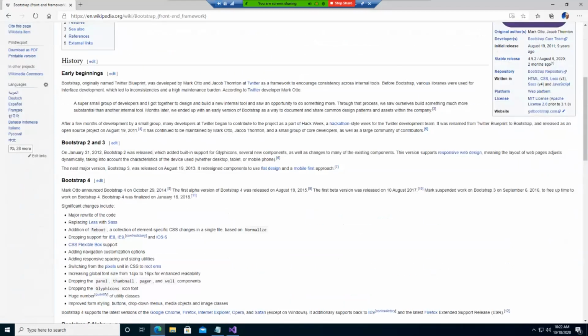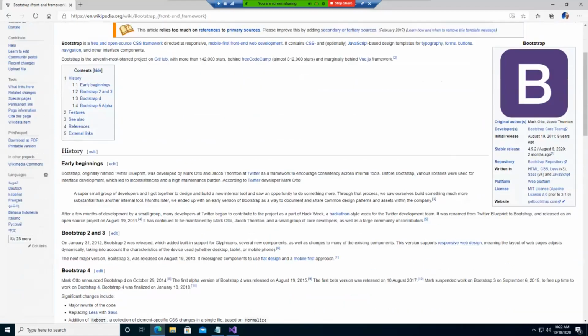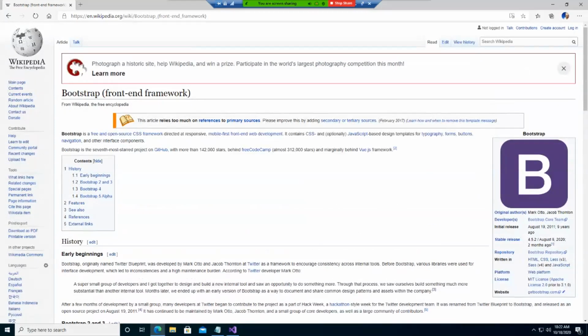Bootstrap is a framework. So what's a framework? Well, a framework is sort of, in the software world, a set of libraries.